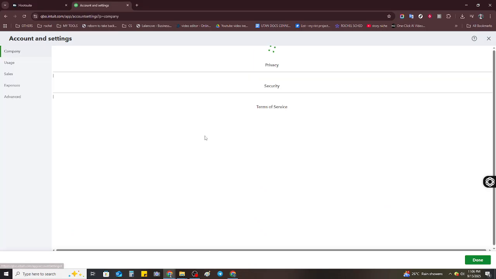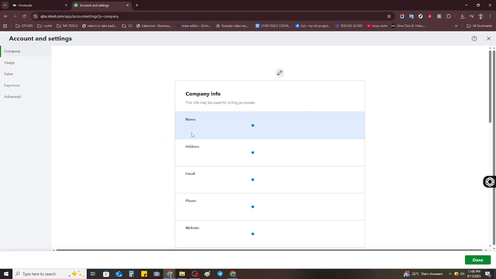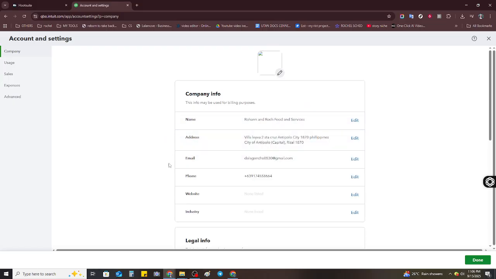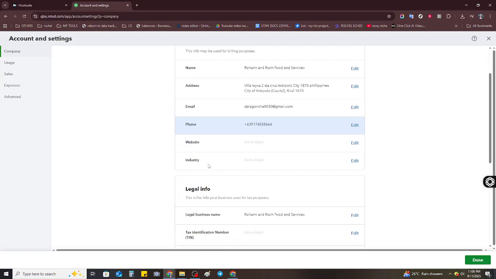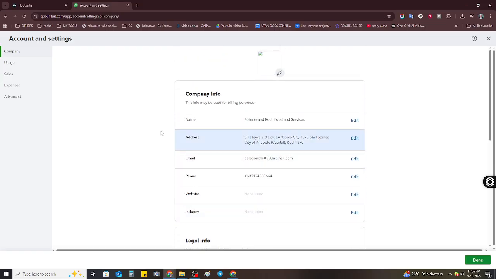Now, to continue with the cancellation process, you'll need to navigate to the Billing and Subscription tab. On the left-hand menu of your screen, you'll see several options. Locate and click on the one that says Billing and Subscription. This link will direct you to the section where all your subscription details and billing information are prominently displayed.